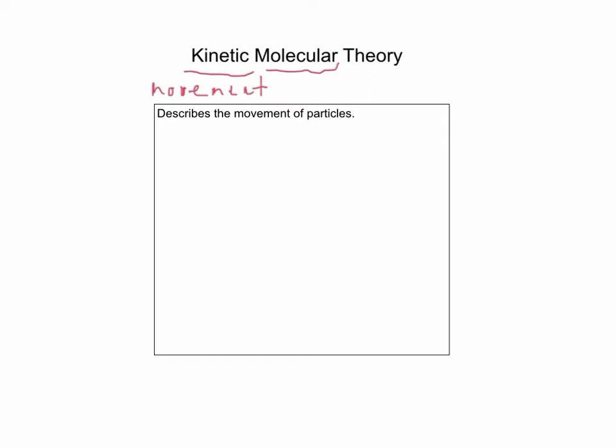And when we describe the movement of particles, there are a few assumptions that we state. And assumptions are just things that we say in order to make a theory easier to use to make predictions. Assumptions are ways of simplifying a very complicated problem. So let's look at what particles do in a substance.